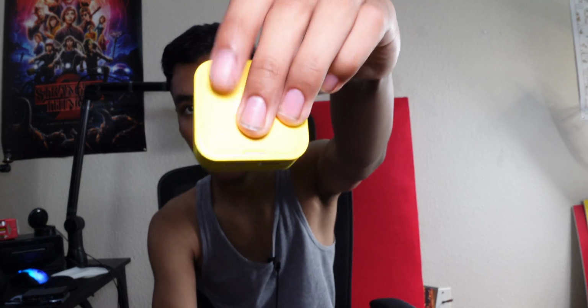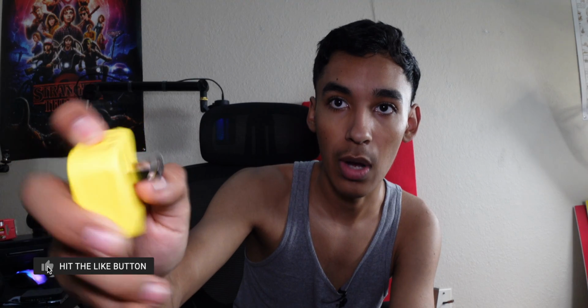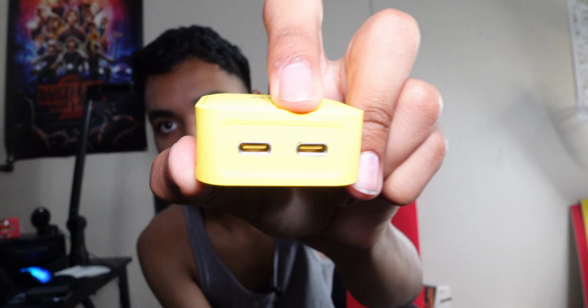It does have an LED indicator on the front here, which is very nice and helpful. Foldable prongs, which are very satisfying to actually go up and down. It's very easy to do. It's really nice and really easy. So I like that. Very stiff prongs, very nice, but they're easy to use. So obviously PD charging on the front.